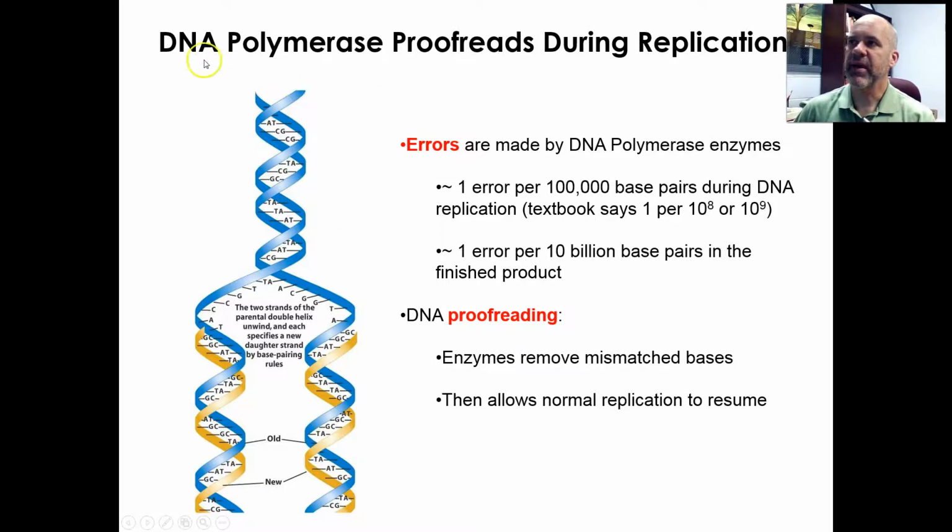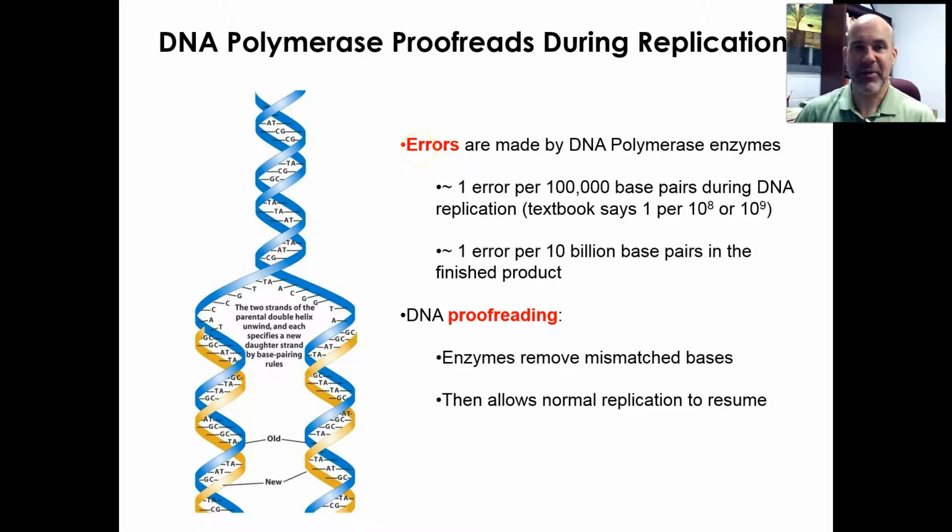All right, another feature of DNA polymerase enzymes that do this copying of DNA. So here's an old DNA molecule, original, peeled apart. Here's our new strands that are being built by DNA polymerase. Every once in a while, when you have a T on the old strand, you're supposed to put in an A on the new one. What happens if the DNA polymerase accidentally puts in a G or a C? That is an error. Another term for that error is mutation, which we'll be talking a little bit more about later in this chapter as well.